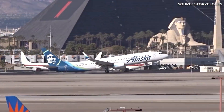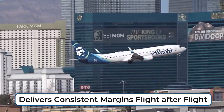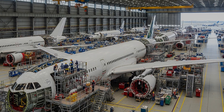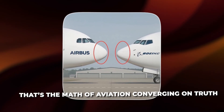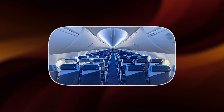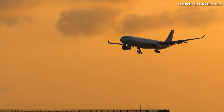Here's the real insight: when two rival manufacturers, Boeing and Airbus, arrive at the same design answer independently, that's not coincidence — it's the math of aviation converging on truth. The 180 seats isn't just tradition; it's proof of concept that's been tested by tens of millions of flights across every continent.